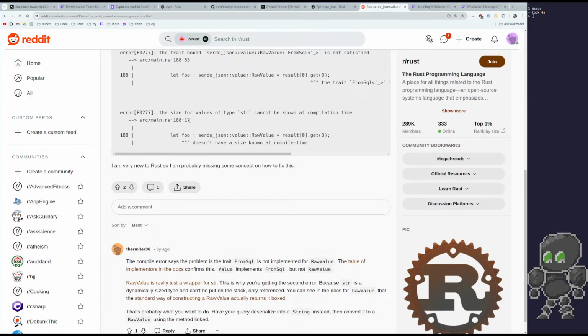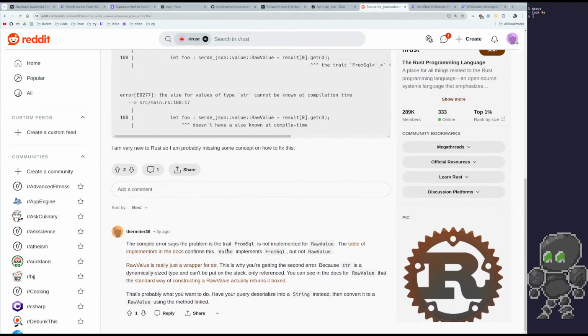Oh yeah, there you go. The compile error says the problem is the trait, blah, blah, blah. Raw value is really just a wrapper for string. Yeah, fair enough. A dynamically sized type can't be put on the stack. The standard way of constructing a raw value actually returns it boxed. Have your queries deserialize into a string instead, then convert it to a raw value.